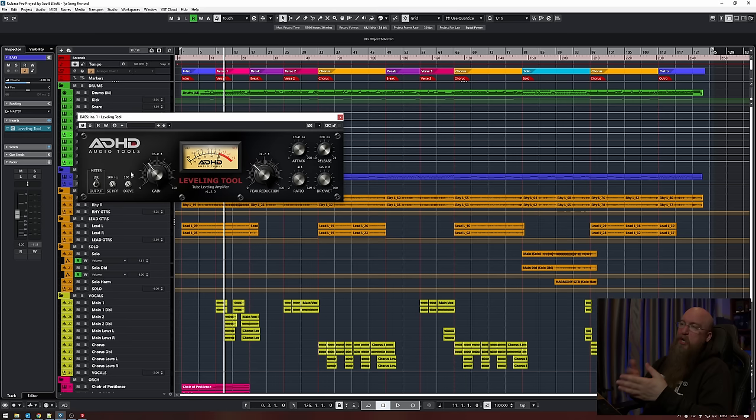So the ADHD Audio Tools Leveling Tool, I use this on the bass. I use it on all of the vocals, and it freaking crushes. It's really nice. You've got a dry wet knob here. Like I say, you've got parallel here, so you can roll off frequencies so the compressor doesn't react to them. Freaking amazing. And the drive knob here, which I really enjoyed. But otherwise, it's very similar to the LA-2A. It's just easy to use. Two knobs, bam, bam, listen to what's happening.